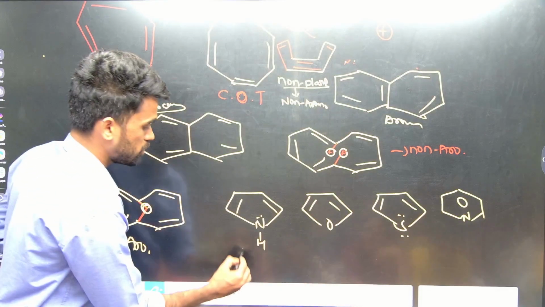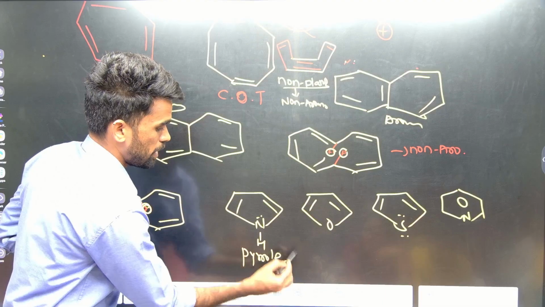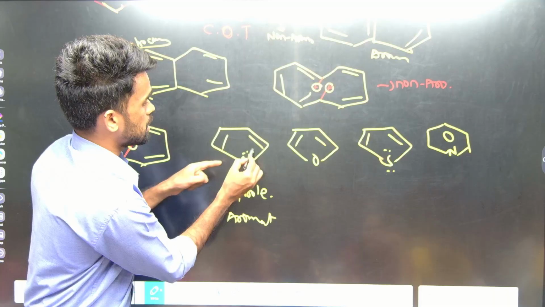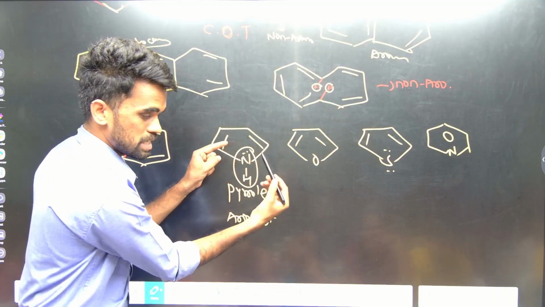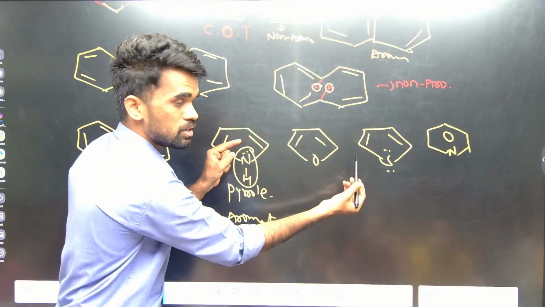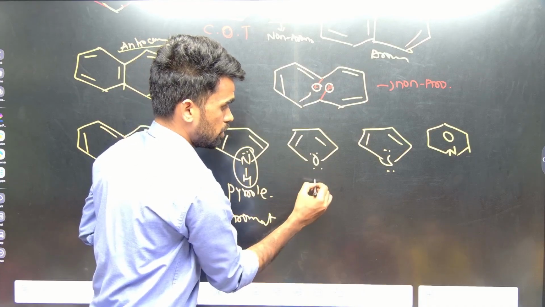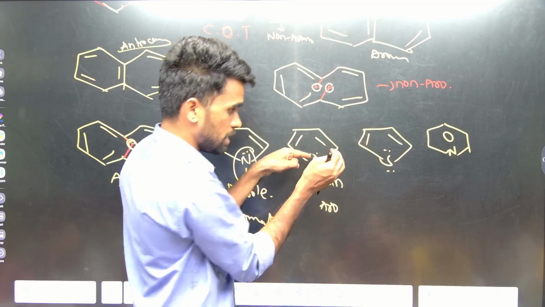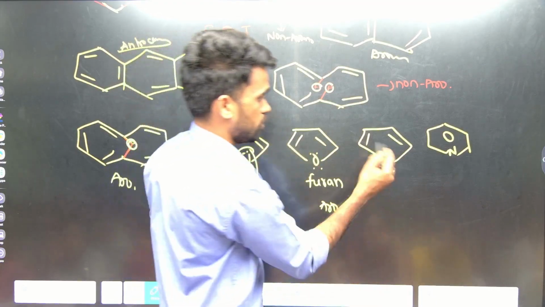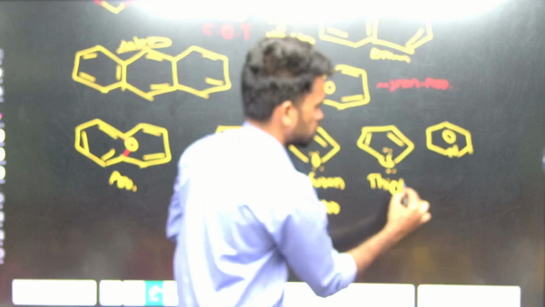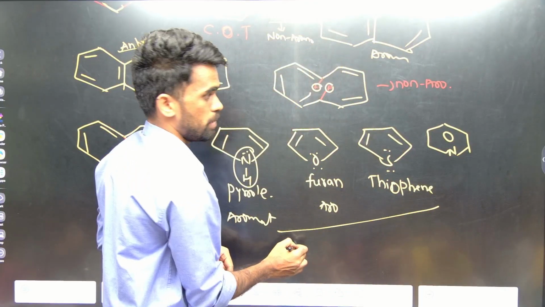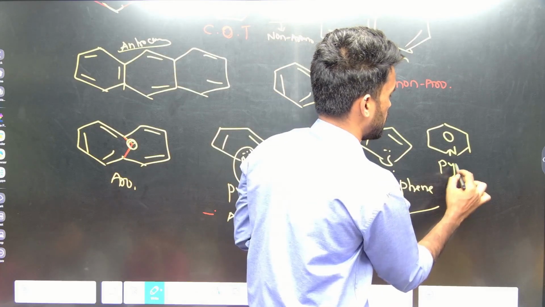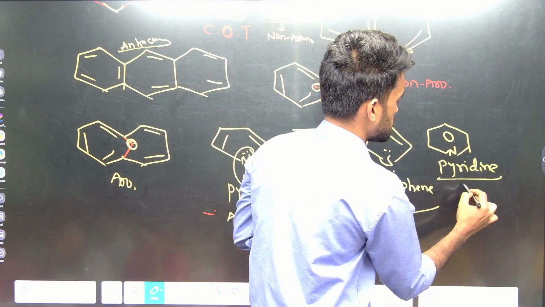Next, what is the name of this compound? Pyrrole. I discussed it just now above. It is also aromatic. Instead of nitrogen, atomic number 7, if we have oxygen, atomic number 8, this is called furan. This is also aromatic. Instead of oxygen, going down, sulfur, you should call it thiophene. All these are aromatic. These are 5-membered rings. Here I have a 6-membered ring with nitrogen. You should call it pyridine. So this is also aromatic.